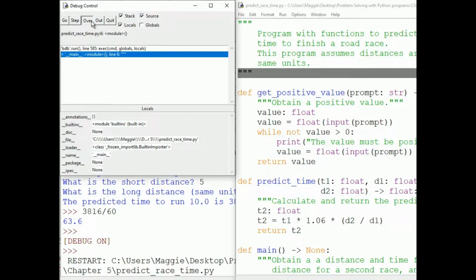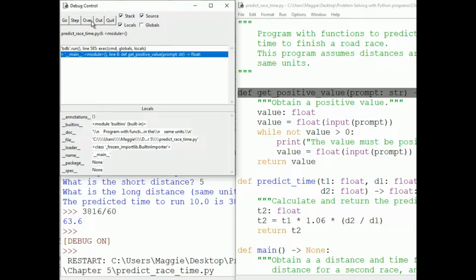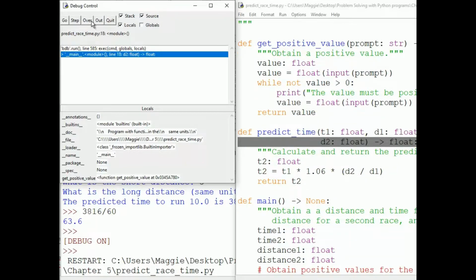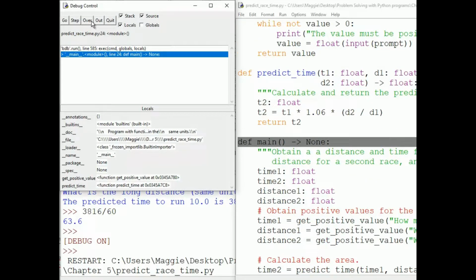Now notice that as I click over, it stops on each function definition, but does not go into the function bodies. The functions are defined so that they can be used later. You can see the defined functions down in the locals area in the debugger.